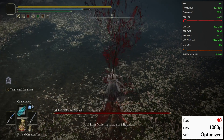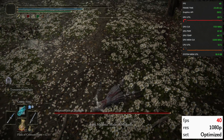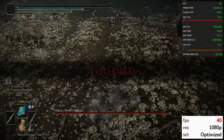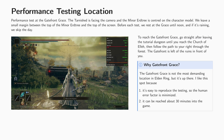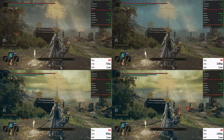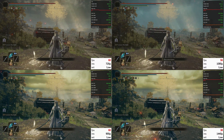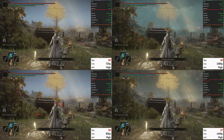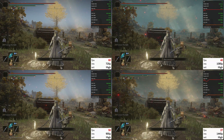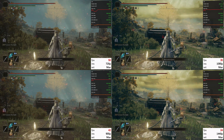First, I want to establish a baseline for performance so we know what can be achieved and where we can squeeze better performance or better visuals out of the 780M GPU. I test resolutions between 720p and 2160p at the Gatefront Grace, testing every combination of resolution and preset. The Gatefront is a good spot because it's demanding and easy to reach, but for our actual settings we must account for rain and slightly heavier areas, of which there are only a few.